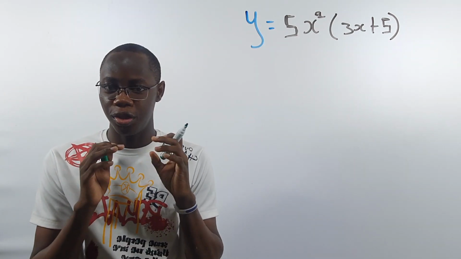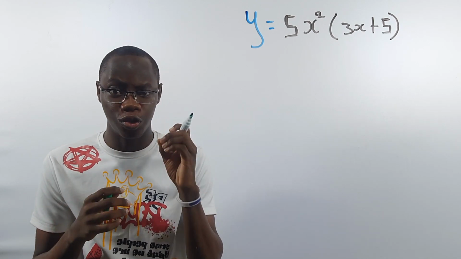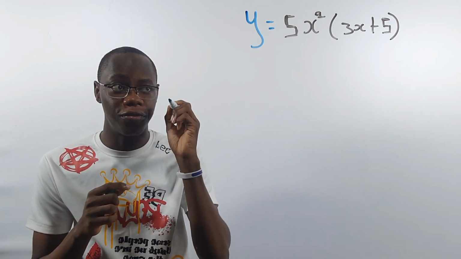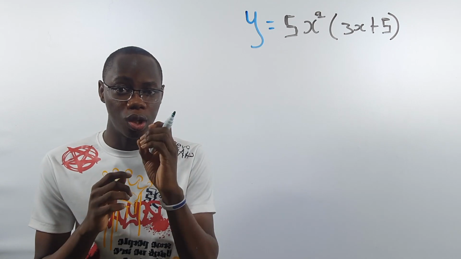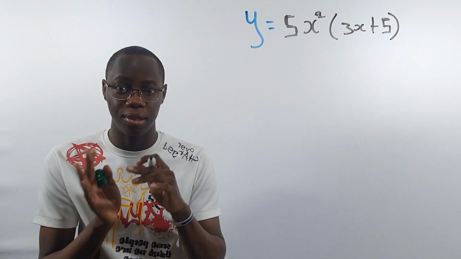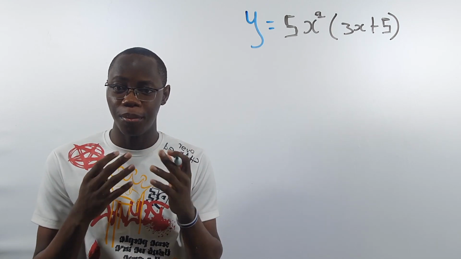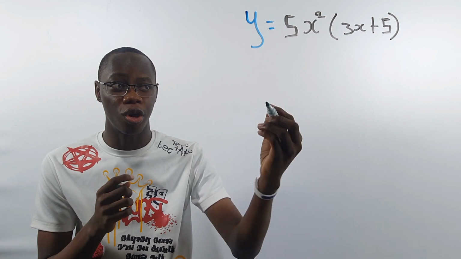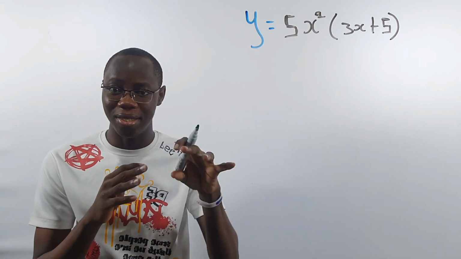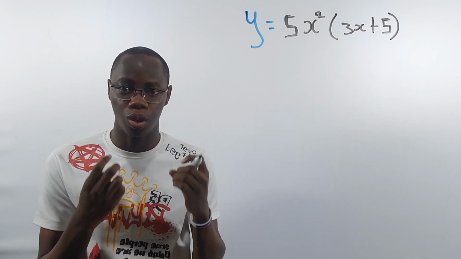When you're solving differentiation, it is extremely easy. A lot of people say it's hard, but it's extremely easy. All you need to do is first identify the pattern. Once you can detect that this is product rule, this is quotient rule, all you need to do is apply the formula. So on your own part, all you need to do is recognize them. The moment you can identify what exactly you are dealing with, you have solved the question already.